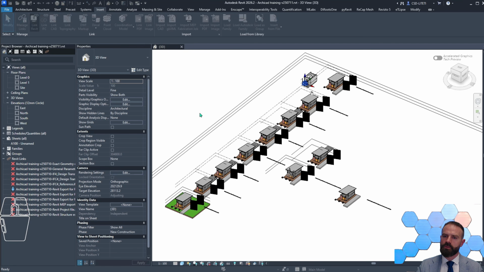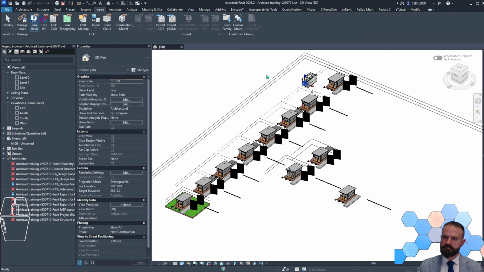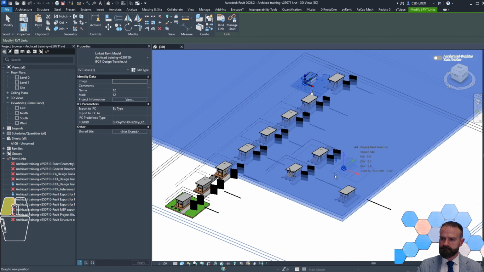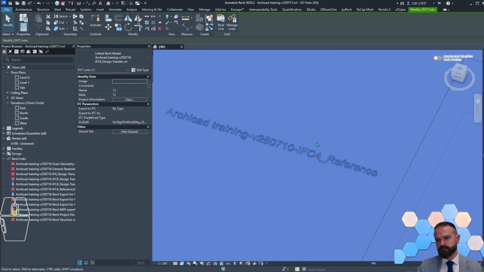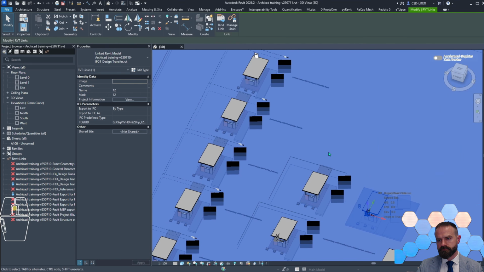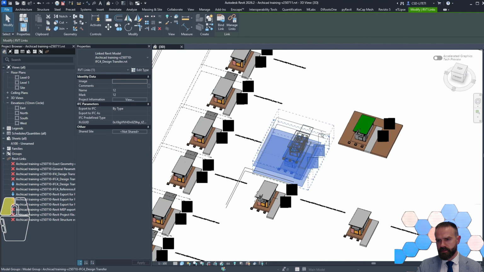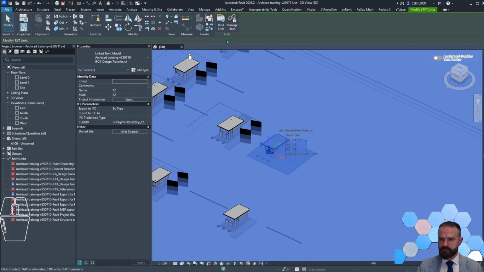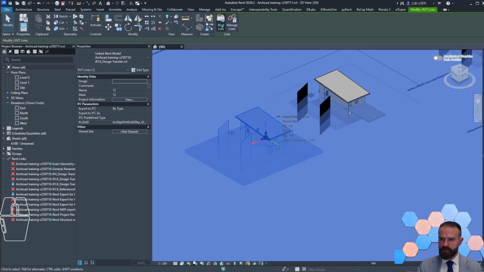Let's try once more. Okay, it's design transfer and it should be here. Okay, so now let's try to use bind technique and let's see what will happen.